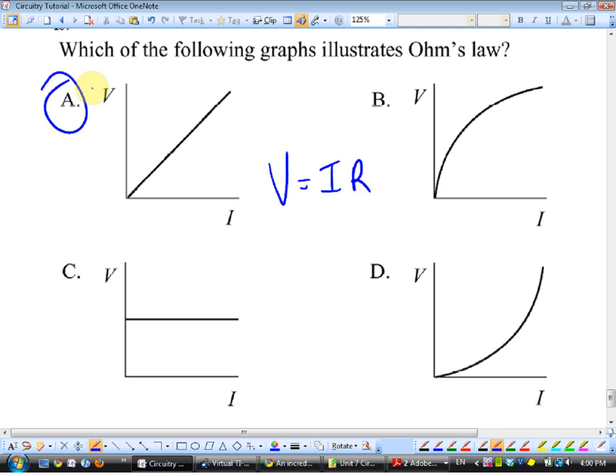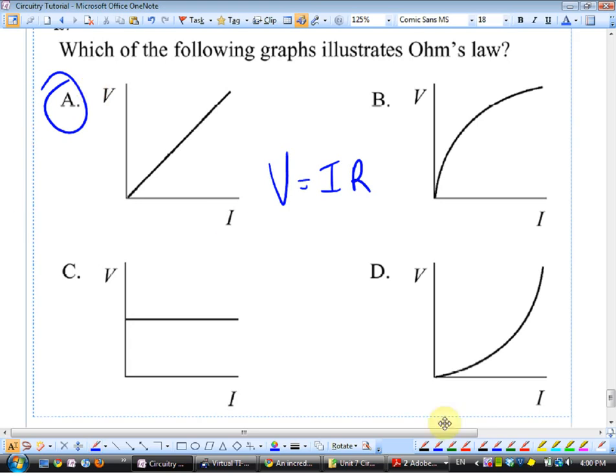I think there's one later on where they give you one of those graphs to analyze, and I think you have to clue in. Oh, the slope of this graph is, I think it's the internal resistance or something to the battery. Yeah. One down. Okay, I'm going to hit stop first of all.